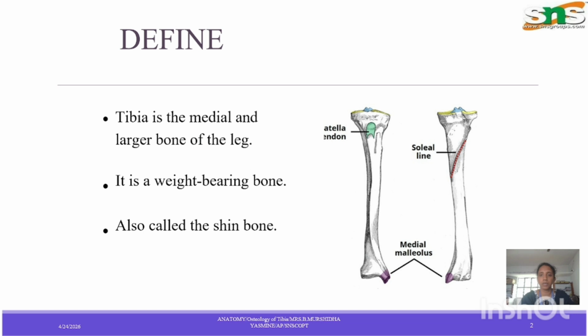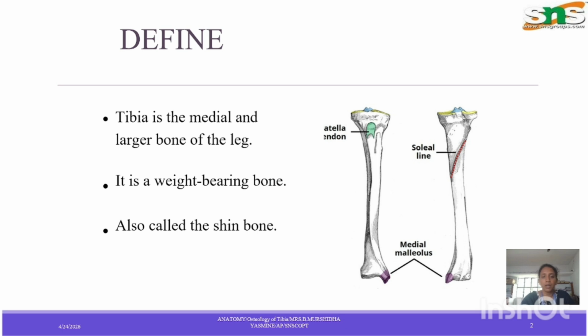As you all know, tibia is a lower limb bone which is located near to the fibula, which is a similar bone related to the upper limb called the radius. And this tibia is giving a major contribution to form the biggest joint in our human body called the knee joint. So let's define it, how to study the structure of the tibia.